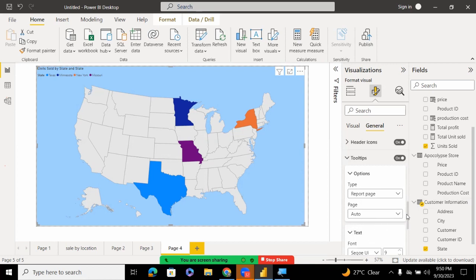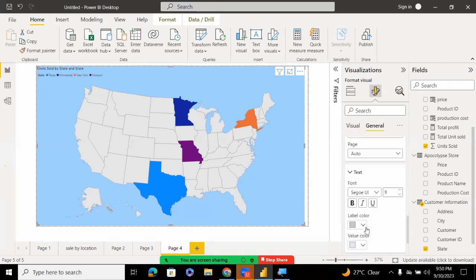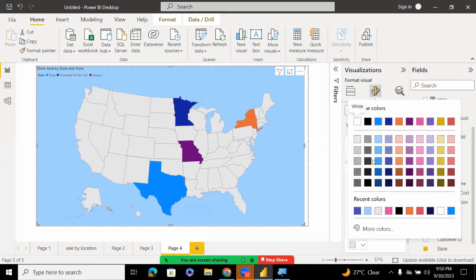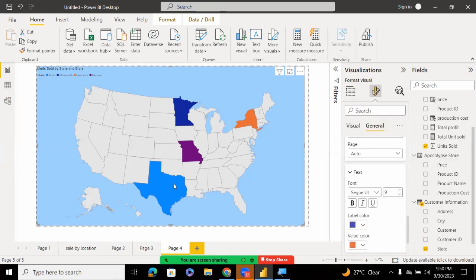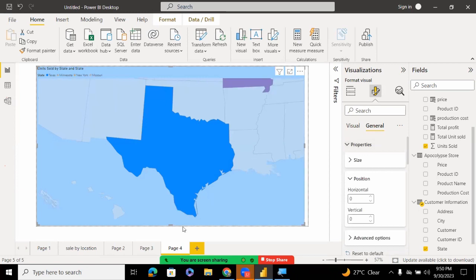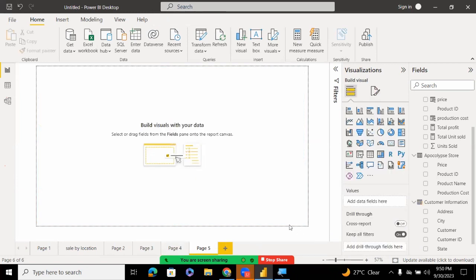Then text color, label, and value. See, you can see it there. The text color has changed. Okay.